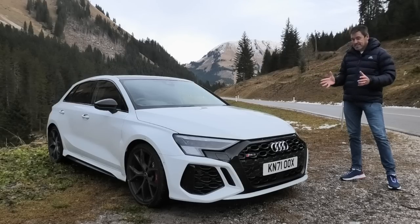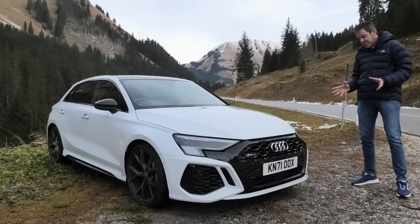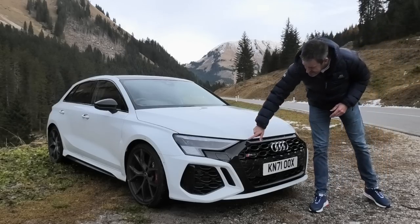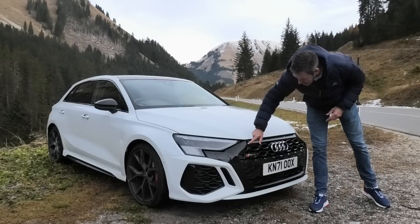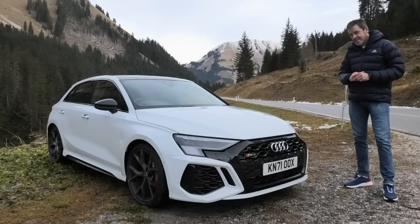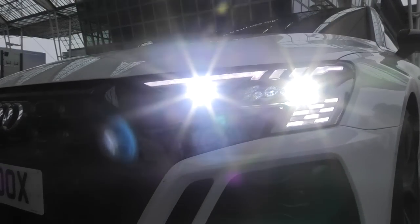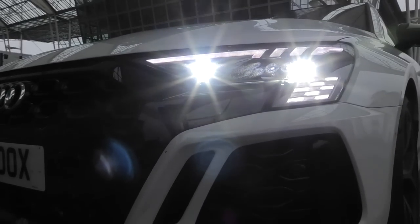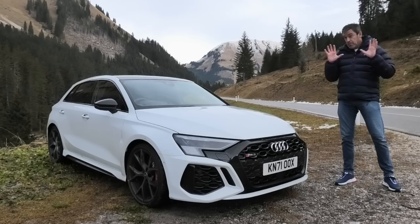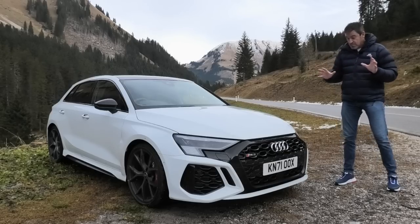Exterior styling — most of the changes for me are at the front of the car. I see quite a bit of e-tron GT in the front. Some comments online aren't in favour of the blacked-out grille work underneath the lights, but when you see it for real it looks really nice. The coolest thing about this car are the DRLs — the daytime running lights have a checkerboard pattern in the bottom left and right corners of the lights. When you've got one of these behind you in the dark, it looks the business.